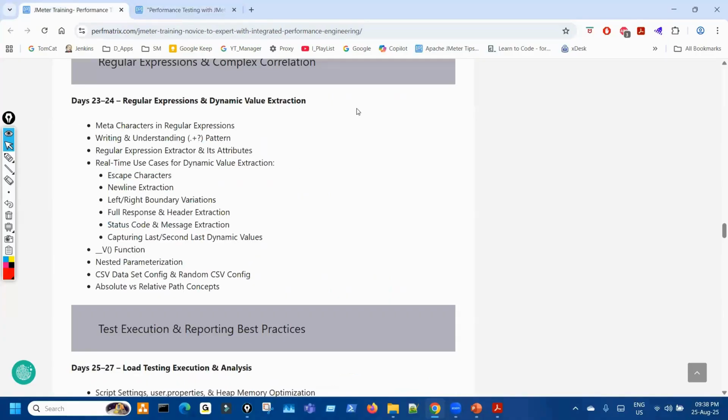So coming to the queries, I see some queries are there. From a tester's perspective, it is easy to choose JMeter over other paid tools. Yes, it's very easy. JMeter is the only tool which, if you understand, then you can understand some other tool, because some other tools used in the market are pure coding based. You have to know pure Python. Everything starts with writing code. Okay, K6.